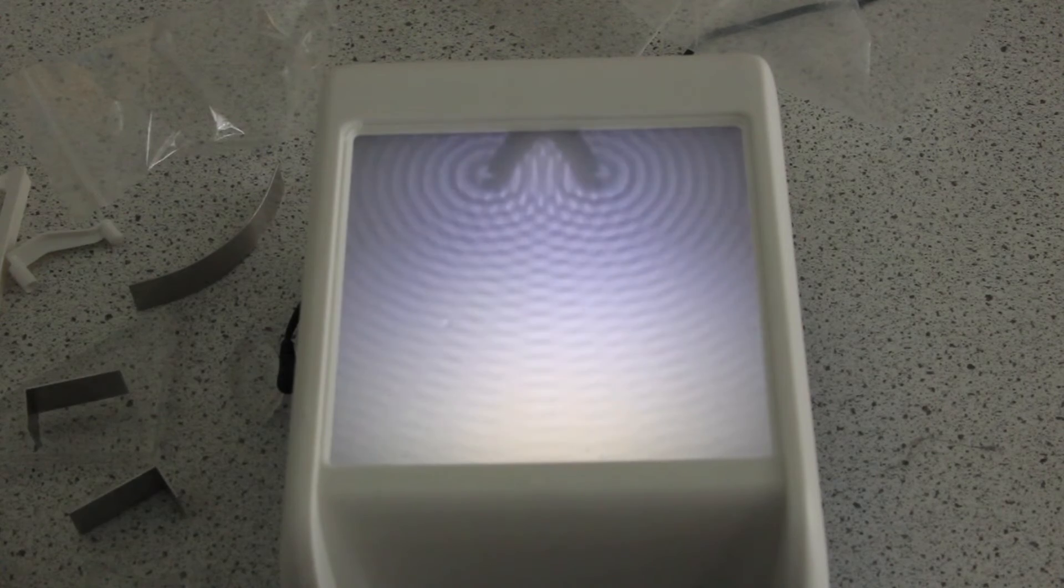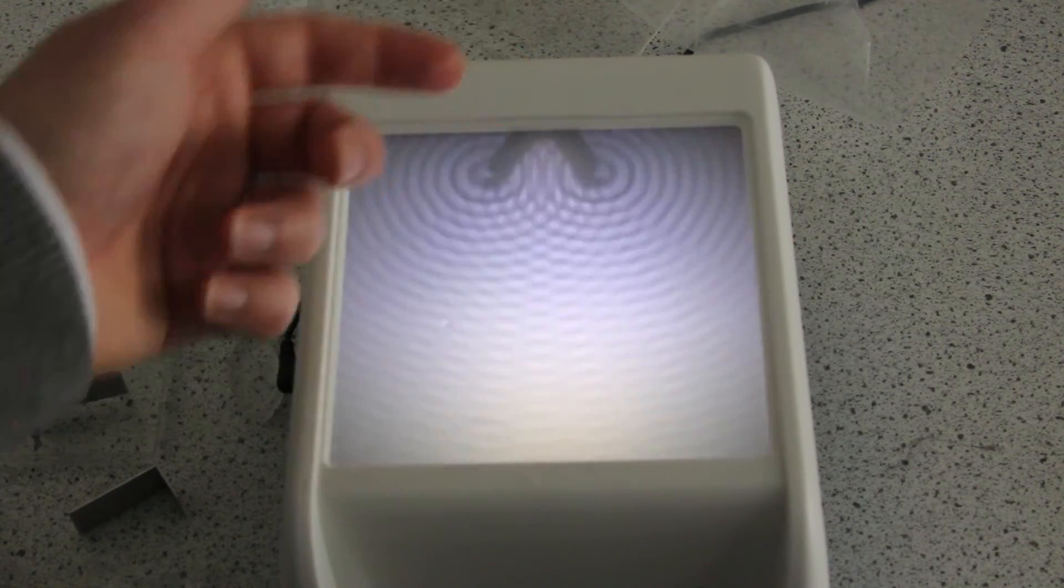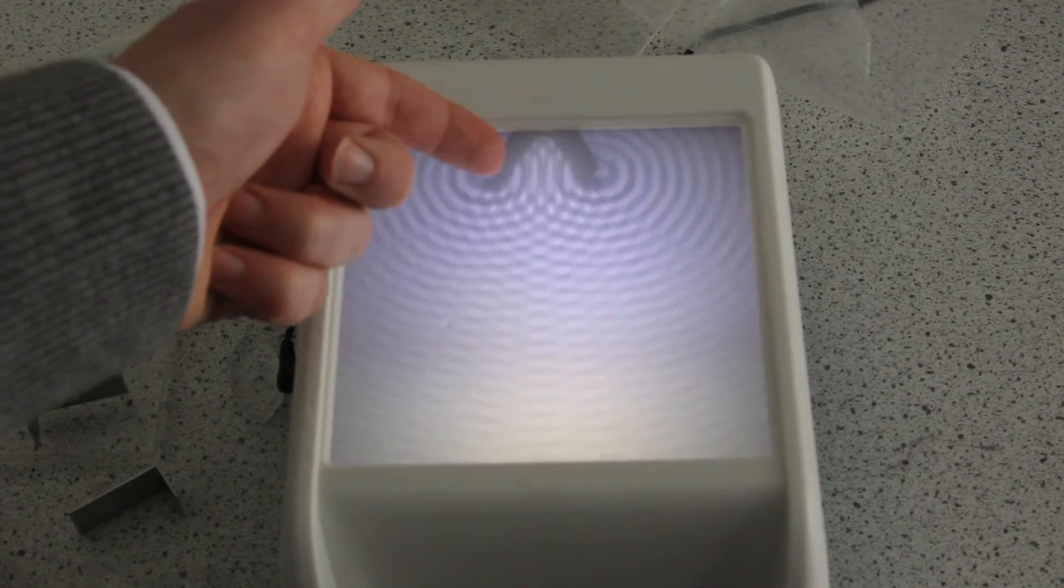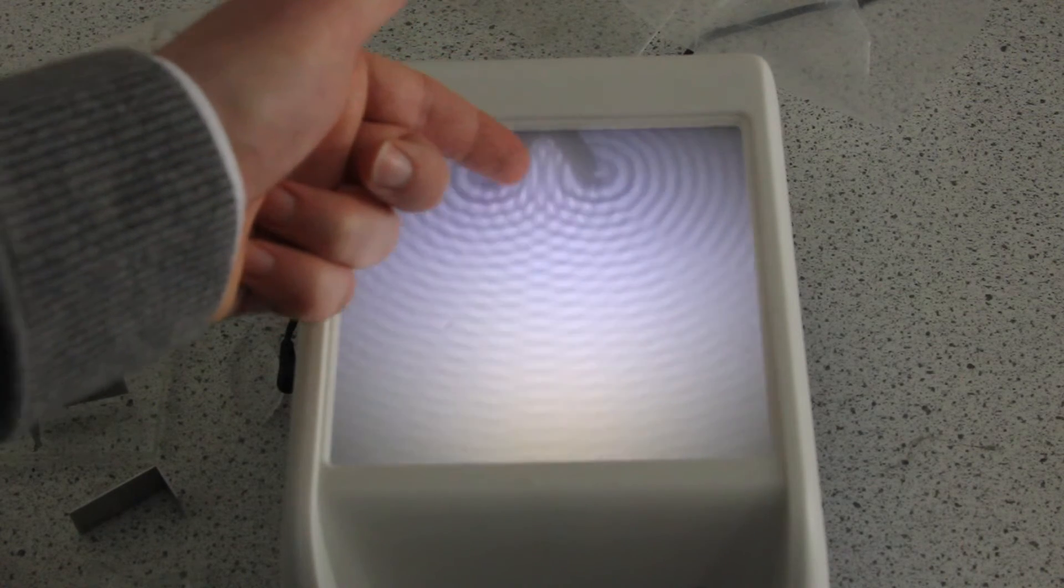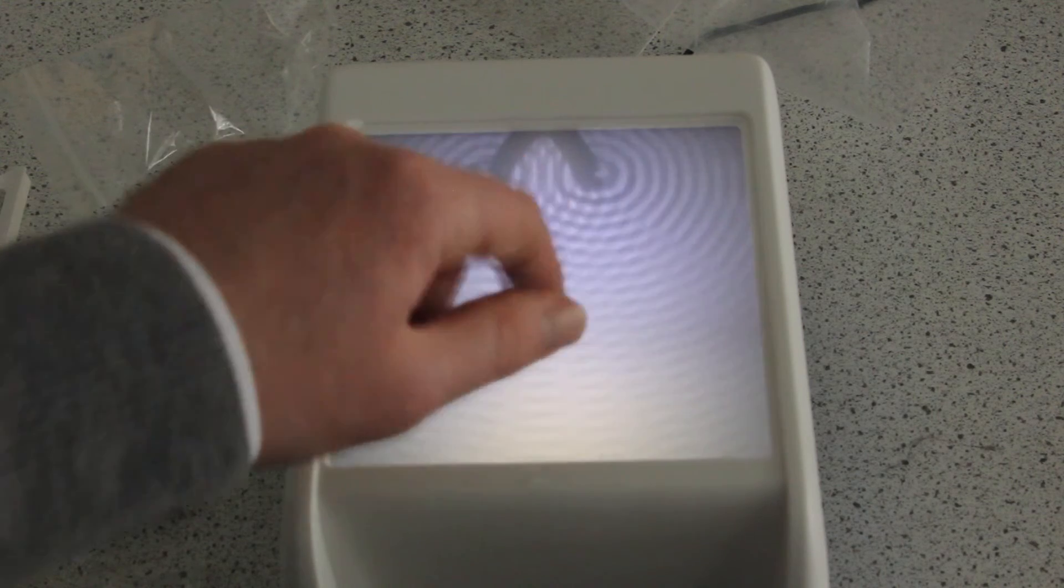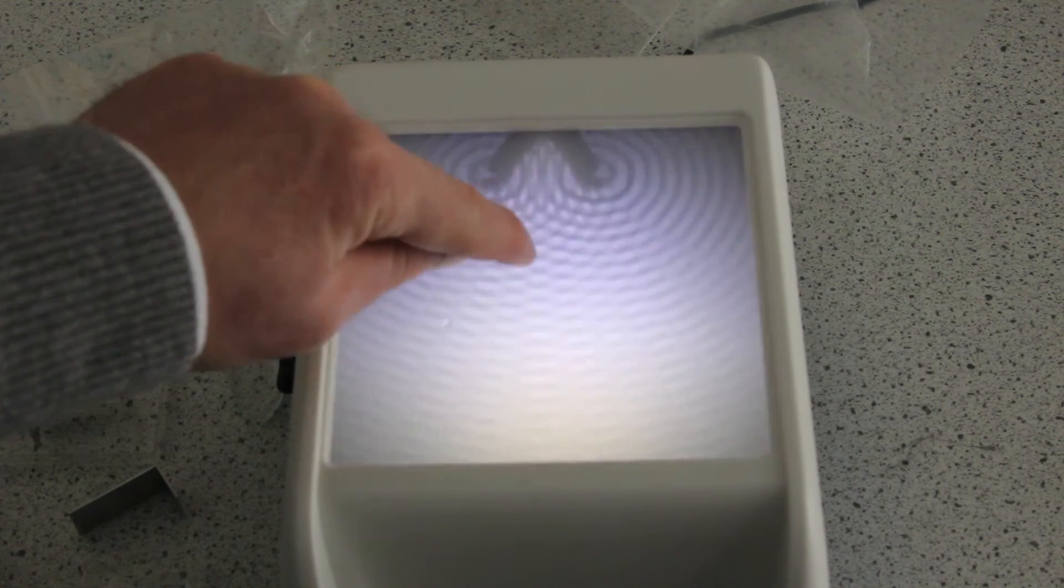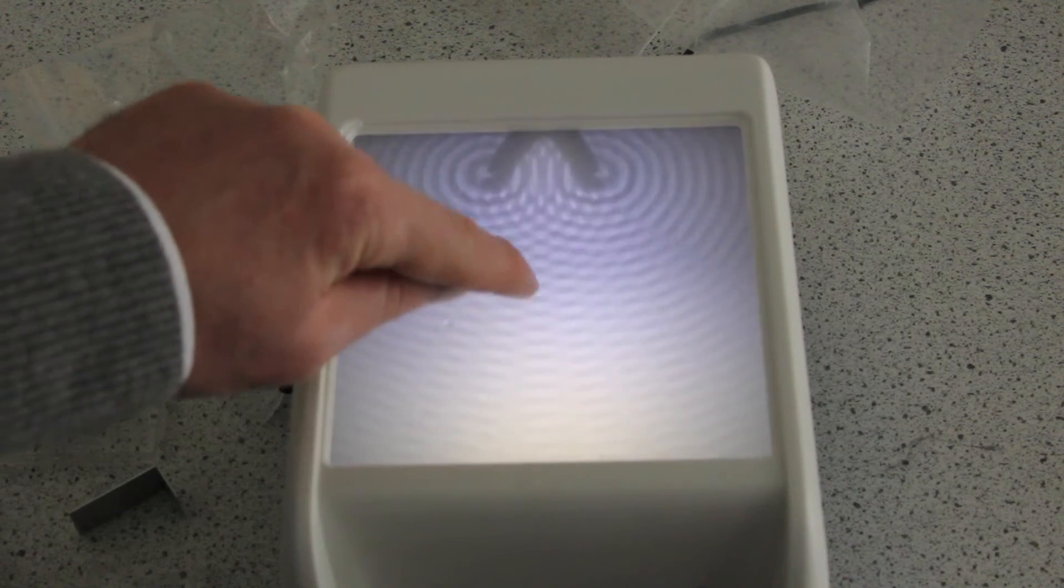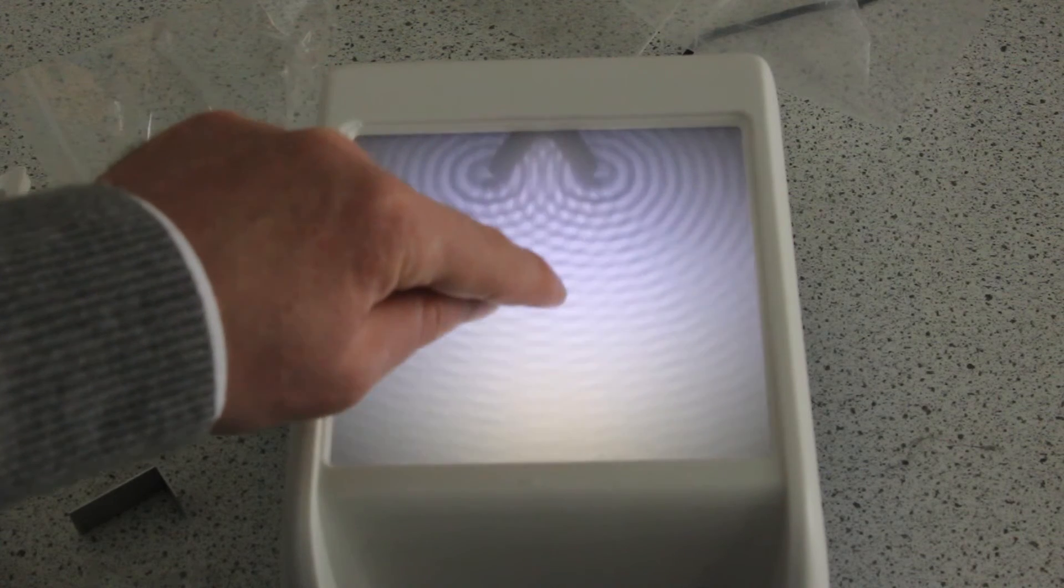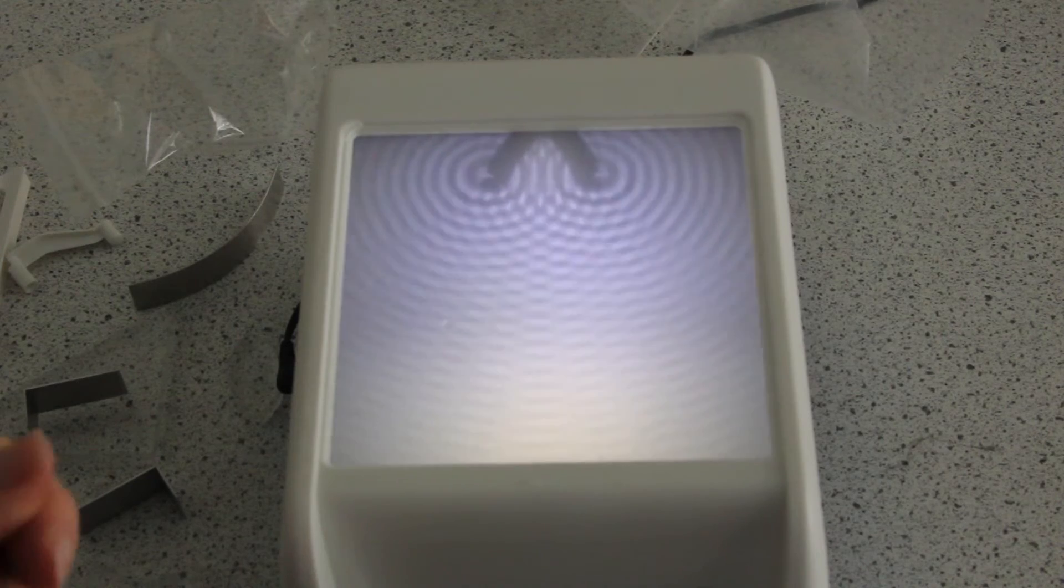And in between those you're getting points of maximum energy transfer. Can you see that? Where actually, especially if you look in the middle here. You can see that the fringes are twice as dark or twice as bright. And that is because they're actually constructively superposing on one another. And they're constructively adding up to be a much greater displacement.